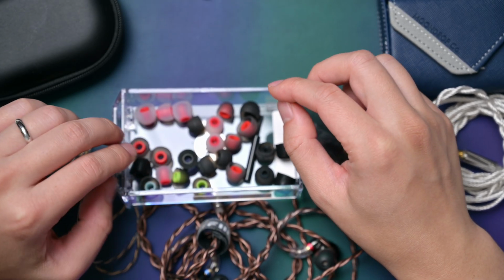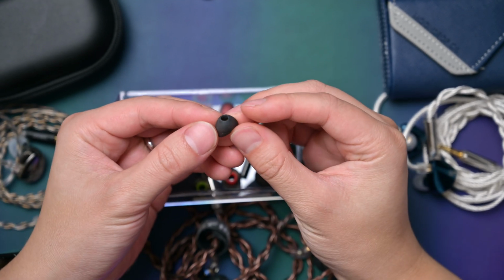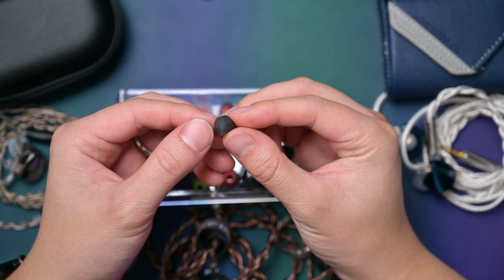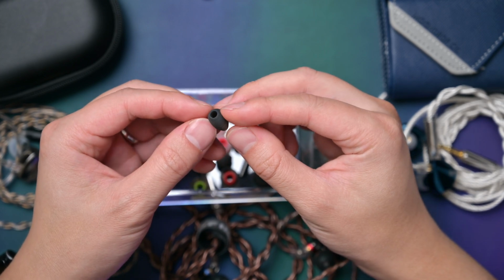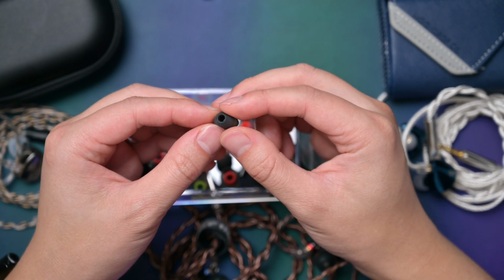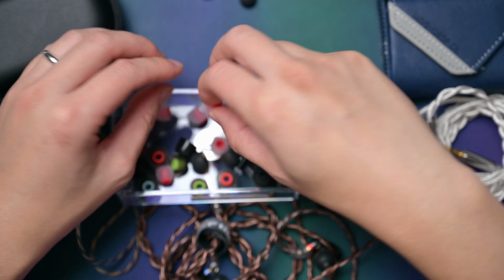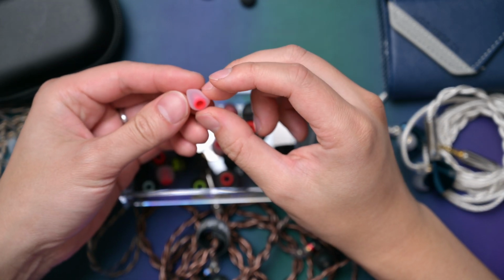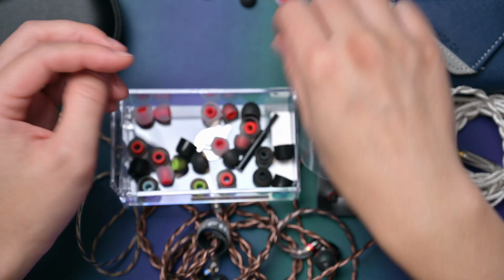Now, I tried the other ones. They had different variations. The stock ones that came attached are these black ones. I feel like they're pretty good. I would say they're probably the second best. You get good bass with a little less treble than my favorite one, which is the Fiio tips. And then these white ones, I really did not like. These are just too bright. There's too much treble, and they were not comfortable.